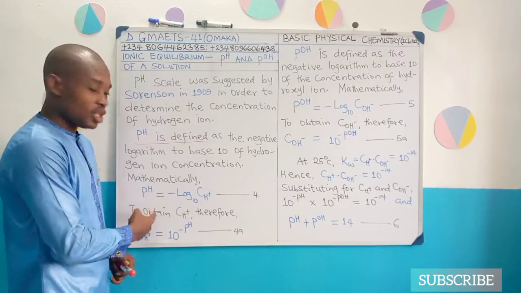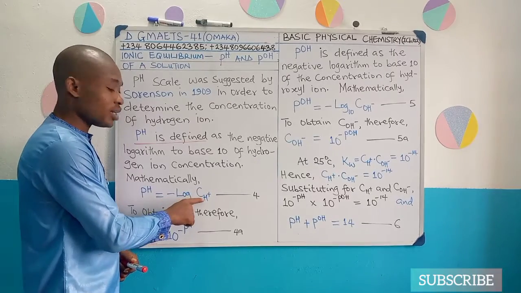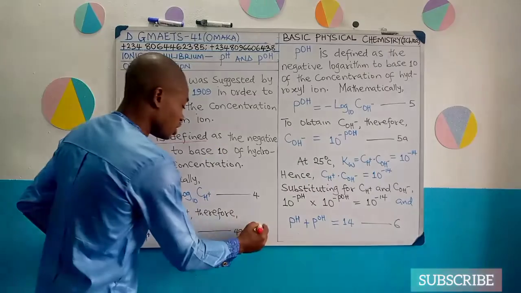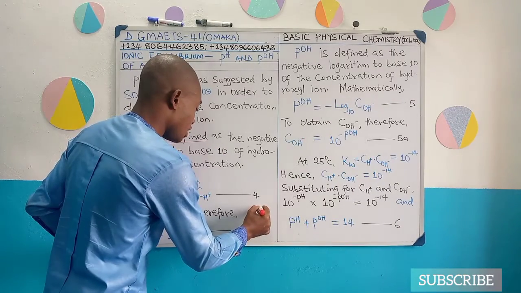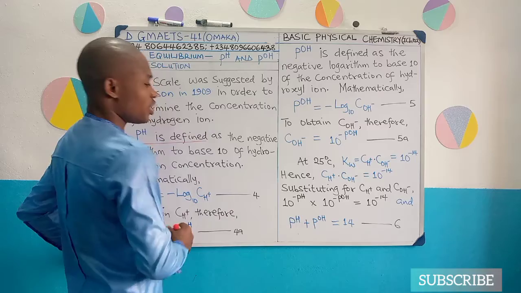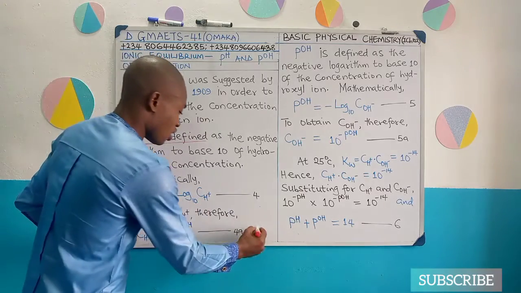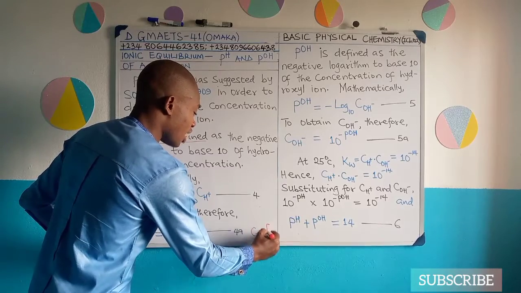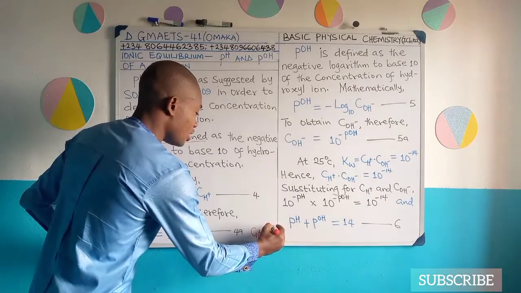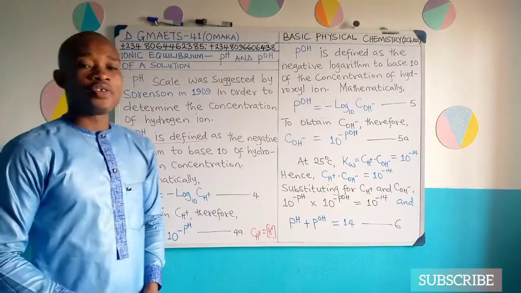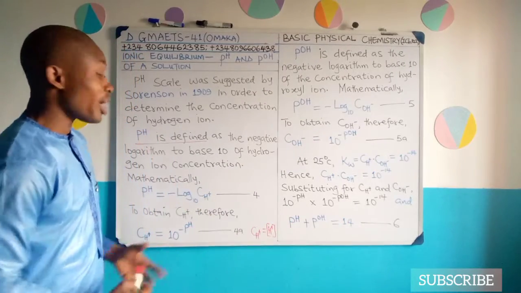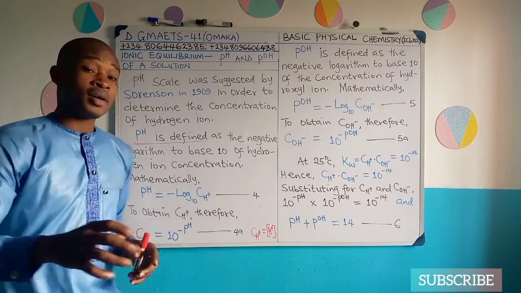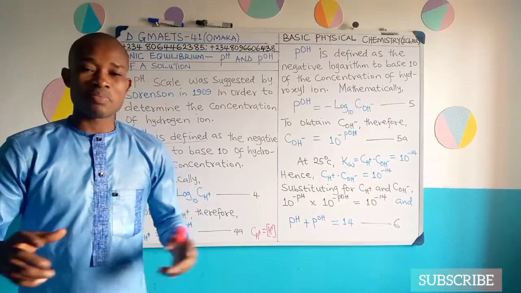This is our pH. We have it equal to minus log of hydrogen ion concentration. Please take note that hydrogen ion concentration, C, let me write that here, C_H+ can still be given as [H+]. You use a square bracket and then you put hydrogen ion in that square bracket. It's still the same thing, alright? So equation 4 defines the pH of a solution for us mathematically.